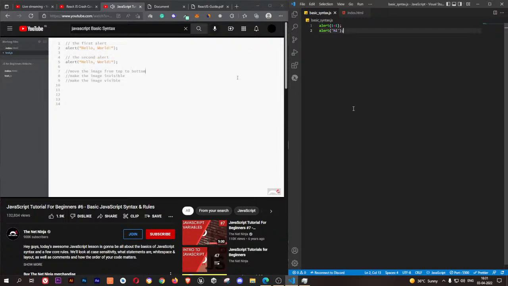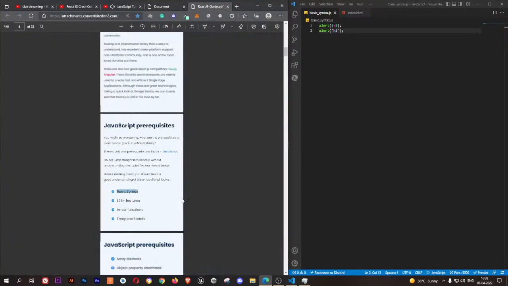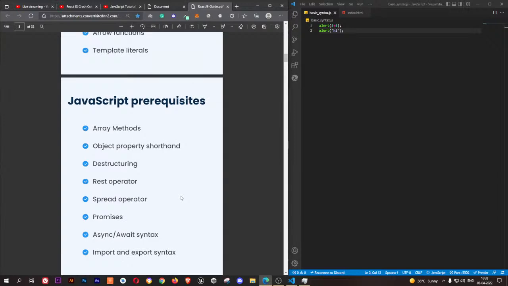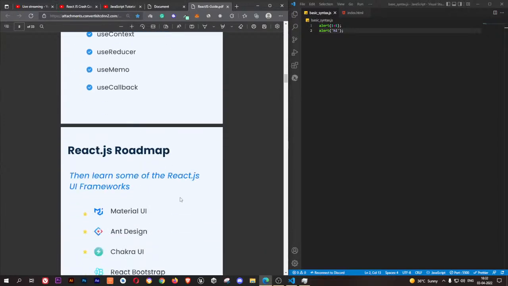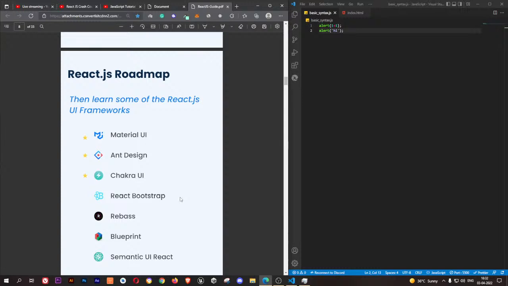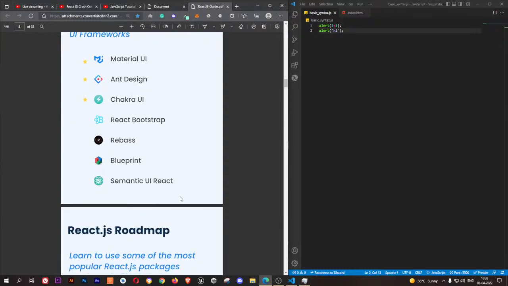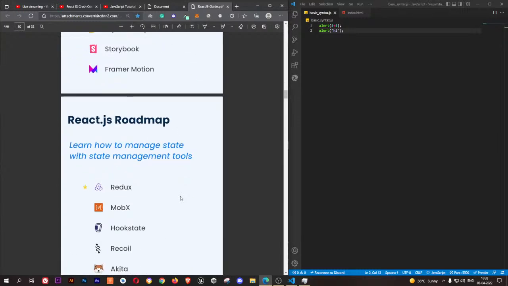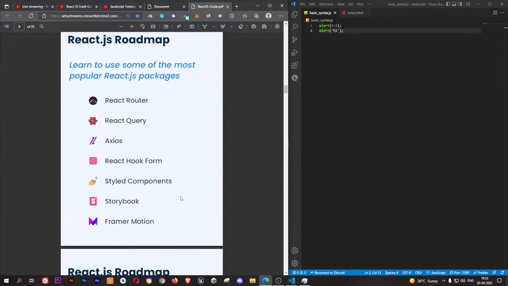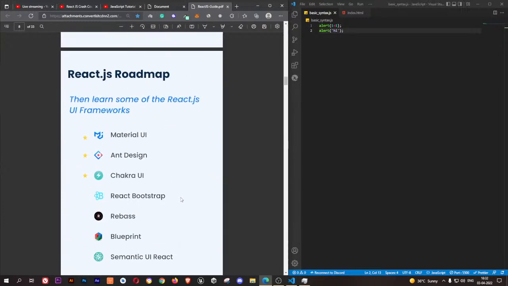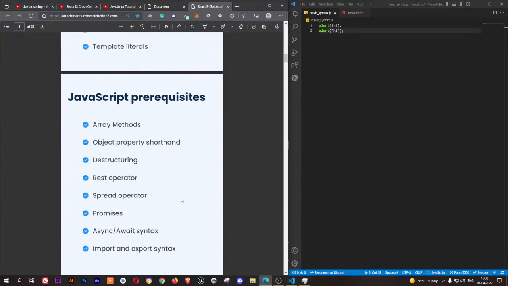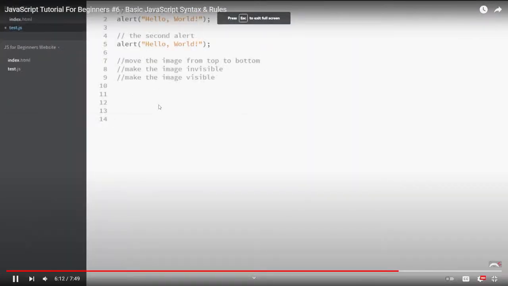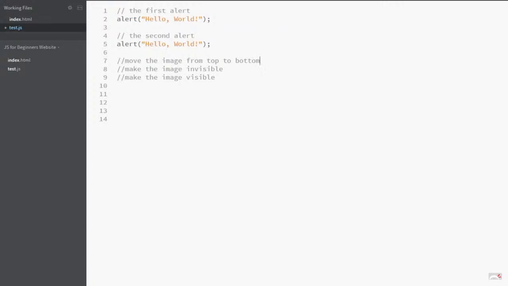It would move it from top to bottom, so you'd see it going right down to the bottom, then it would make it invisible and then visible, so you'll just see it like flicker at the bottom.